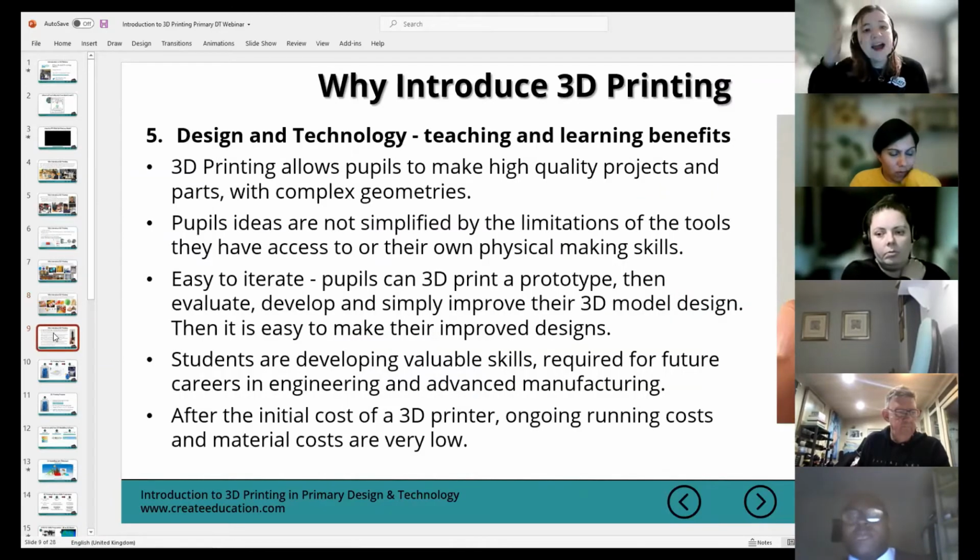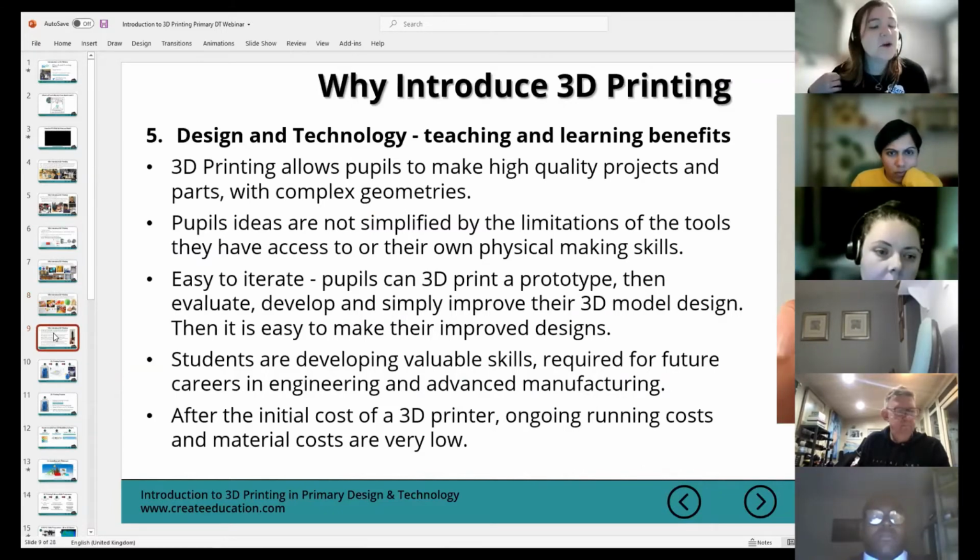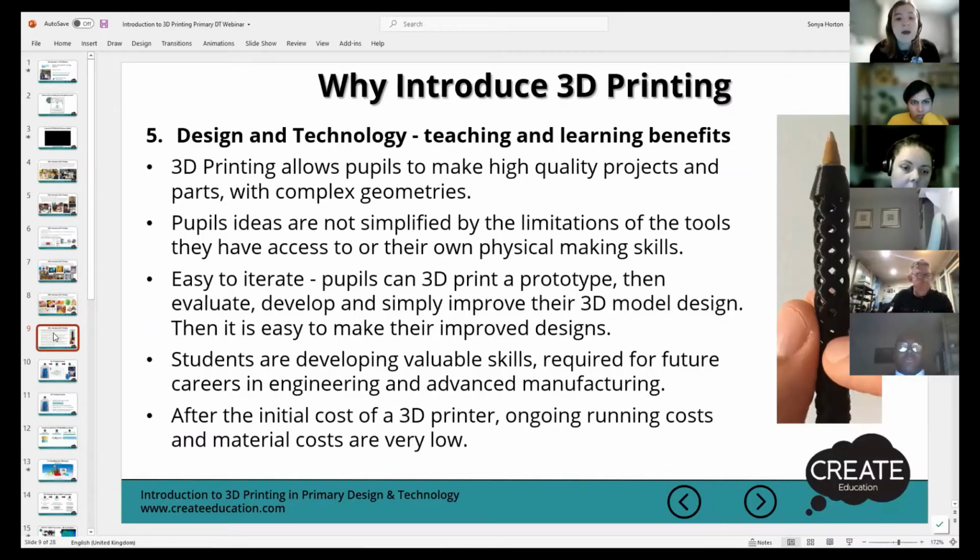And then finally, design and technology. There's a lot of information on this slide. You will get access to a copy of these slides to read in your own time, because this is just a quick whistle-stop tour. These are the 5 good reasons why we should use 3D printing in design and technology, the real teaching and learning benefits. First of all, it helps pupils to make high quality projects and parts with complex geometries. Pupils' ideas are not simplified by the limitations of the tools they have access to in school or by their own physical making skills.